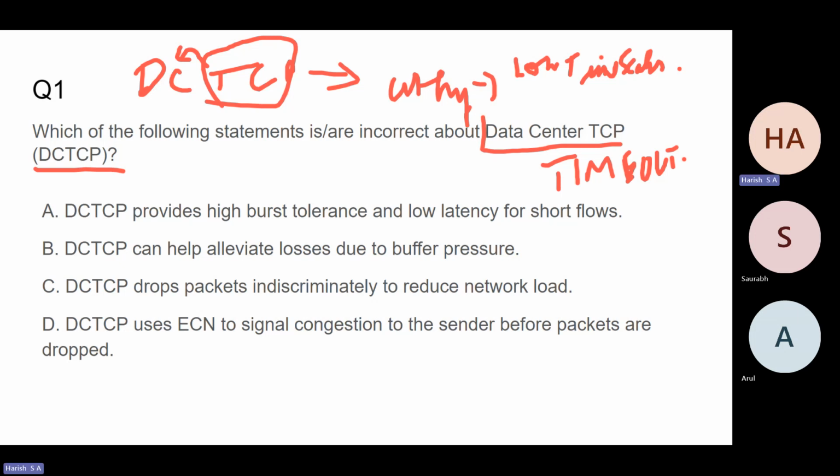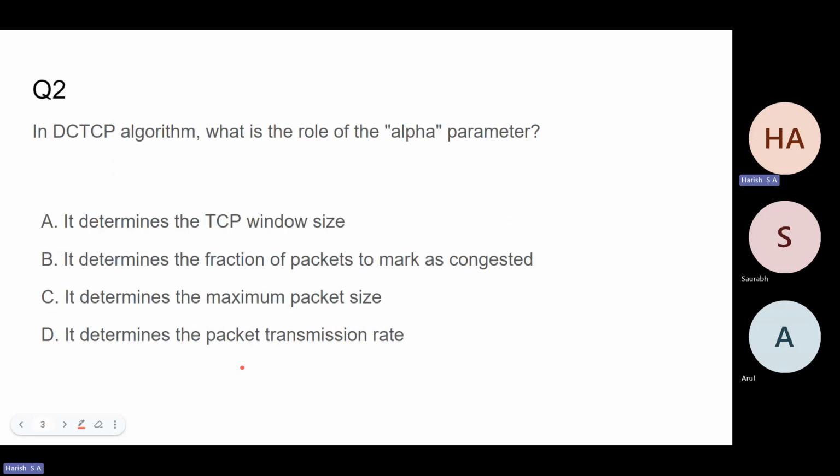I mean, what is TCP? Why data center TCP? Probably I'll write it down. So we saw TCP, and I'll tell you the history behind it once again, and how DCTCP solves what TCP could not solve. DCTCP also has something called the alpha parameter, which you would have understood if you had gone through the videos, but I'd love to talk about what the alpha parameter is. When I talk about it, I'll use very simple terms, so that it will help people who are not from this background to understand what it is.